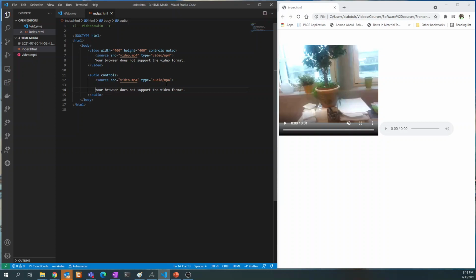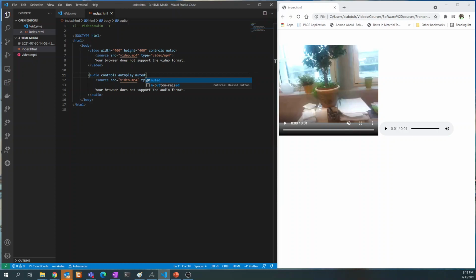And you can also put multiple sources, and so what the browser is going to do is try to find the first one that it's able to play. Okay, so I'm just going to change this to audio, and now I can just refresh it, and as you can see it plays. It's 0 to 1, it's very short, and that's how it works. Again, for this element we can have the autoplay, and then we can have the muted attribute if you want it to come muted already.